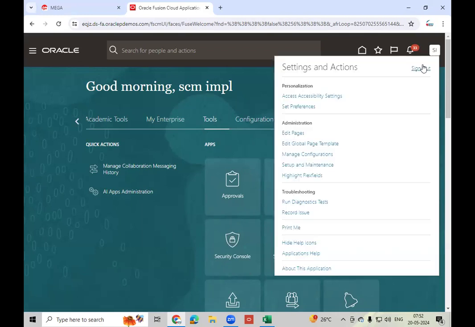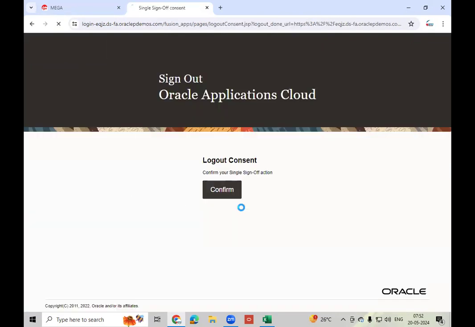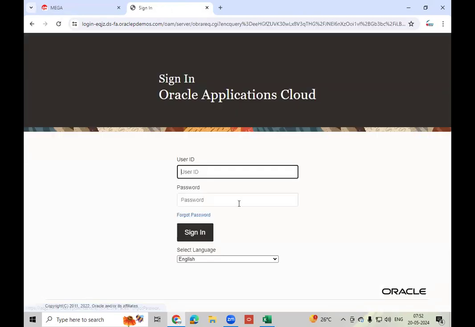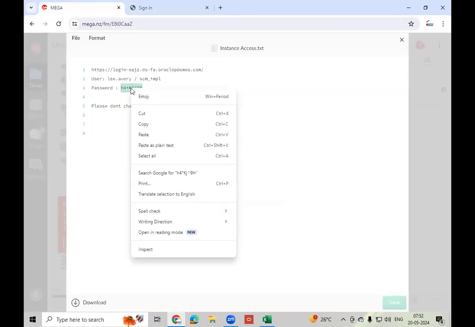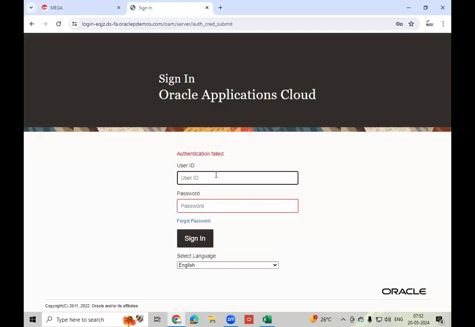Let me try with another user. Password change for lead out availability.